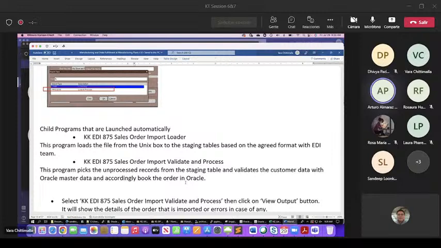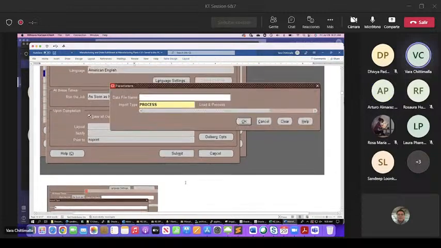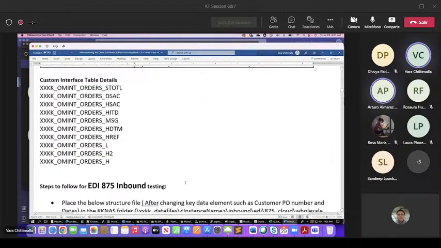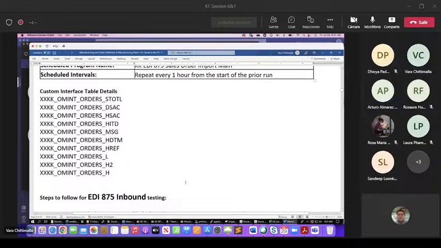Maybe can you go up to the custom tables? I want to know the meaning of the last part of the table names, for example HITD, MES, MSG.